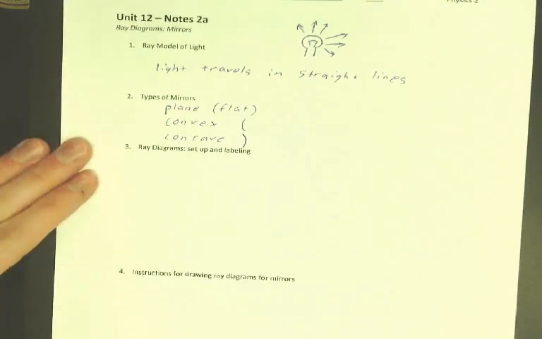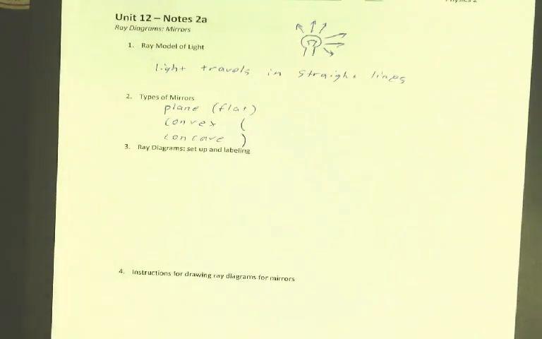Okay. So the first way we're going to learn how to do this is by drawing. I think it's important to learn how to draw them. One, it gets you thinking about what's really going on. And two, it's a good visual for this, and this is a really visual thing because it's literally light. It's what you see. So you should draw it, and you should be able to see it. We're going to learn how to solve these both drawing and mathematically, but we're going to start with the drawing ones.